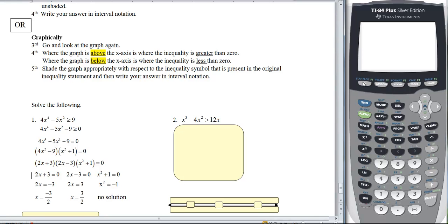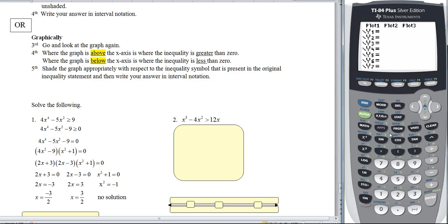Now if I go graph this, let's go graph it. I've got 4x to the 4th minus 5x squared minus 9. Let me do a zoom 6. I'm going to elongate the window because this is to the 4th power. Both ends are up, so it only hits twice because if you'll notice, it went down, came up, and then went back down and went back up again. So I'll just show you what's happening down there.